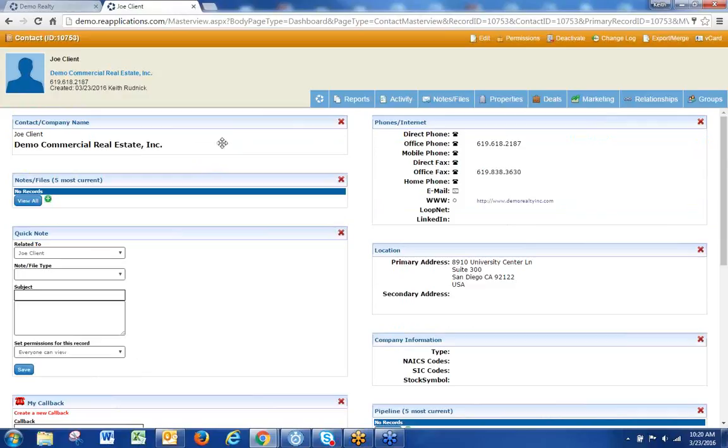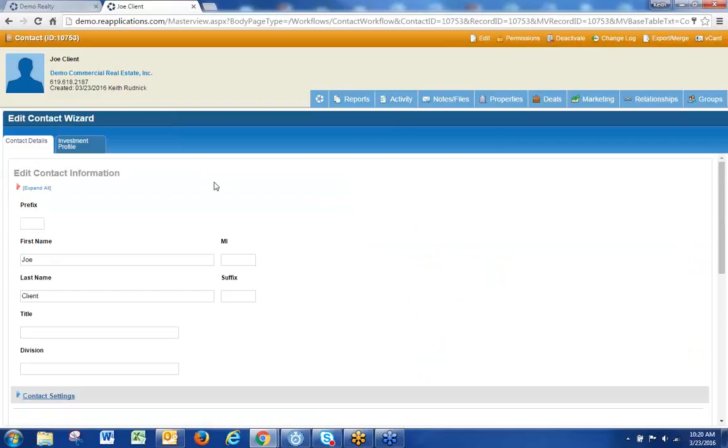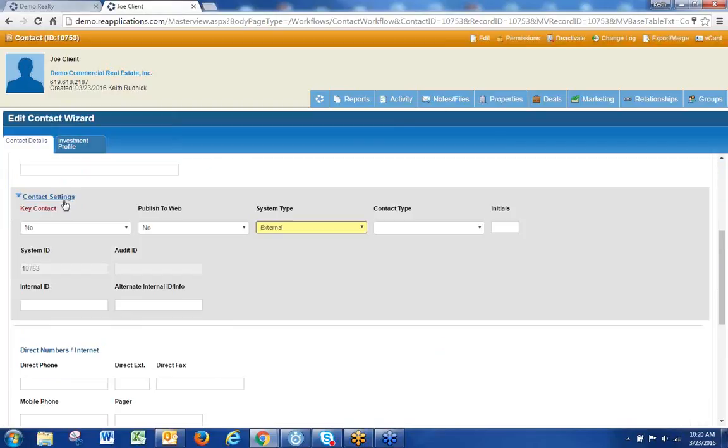So, once the record is created, you need to go in and edit that record. And I realize it's an extra step, but you only need to do this for an internal contact. Edit the record, and underneath the contact settings is where you're going to do that.